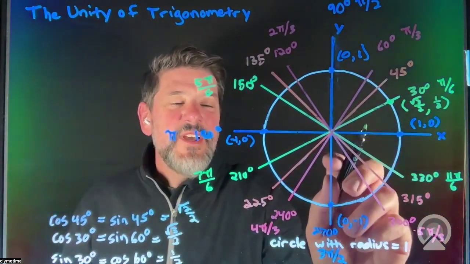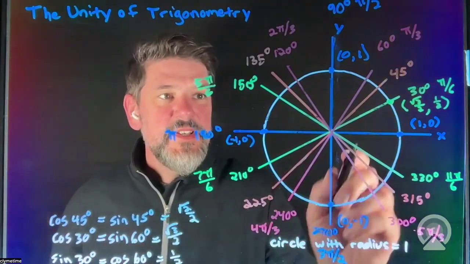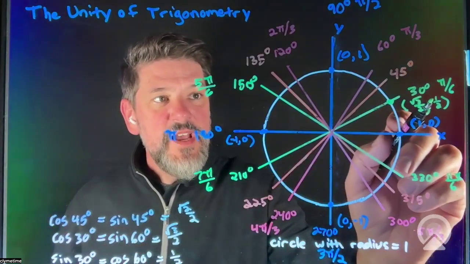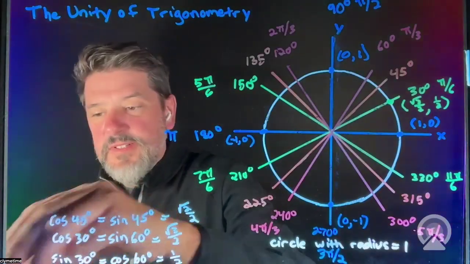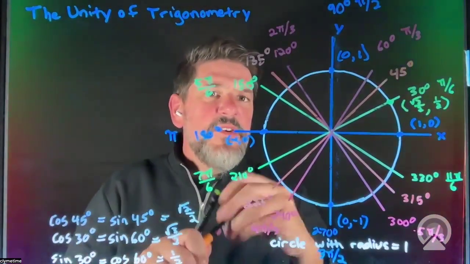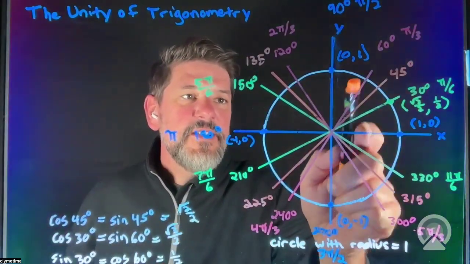And what's really cool about this is you only have to remember 3 numbers: square root of 3 over 2, 1/2, and square root of 2 over 2. Because this one up here, and I'll do this one in orange. Oh, you know what? I never did my orange ones. Now I'm looking at it. Okay, so let's do the orange ones.